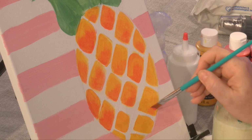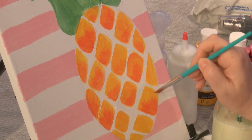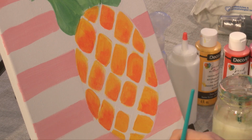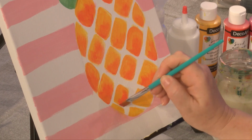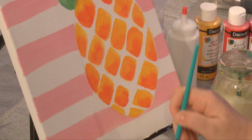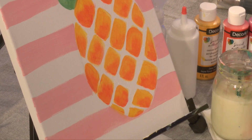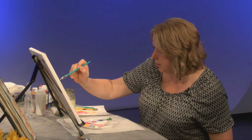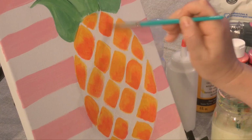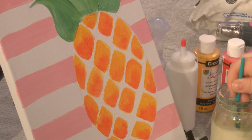We're gonna let this dry and work on our leaves. And then when this is dry, we can come back with a little bit more color and make it a little bit more colorful. Just a little bit here on the bottom. All right, okay, this didn't blend out very well, so I'm just gonna make sure that there's no brush strokes. Okay, clean the brush. And let's work on those leaves a little bit.